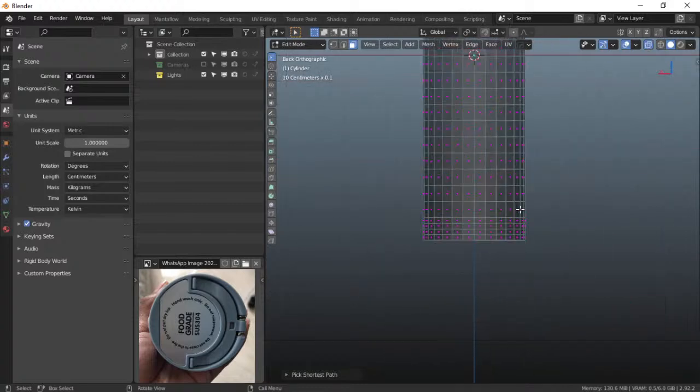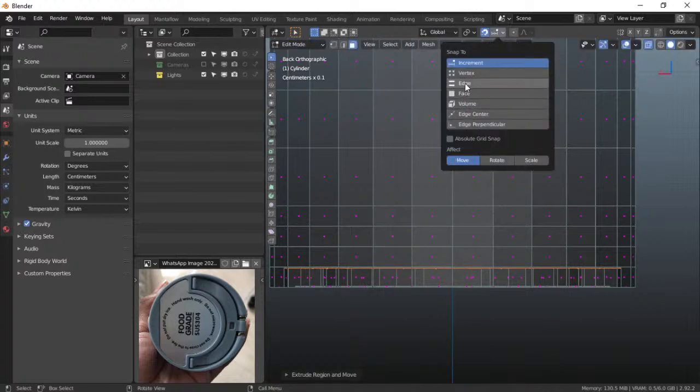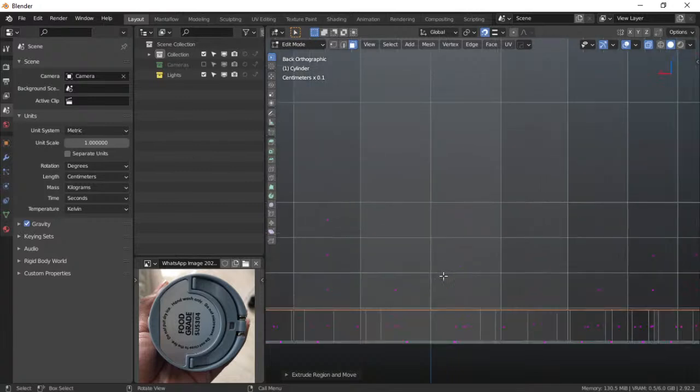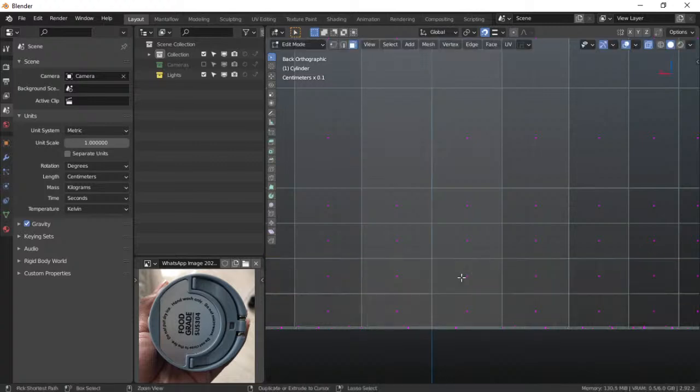Then go to X-ray mode. Go hit E, extrude. And I want to extrude with the edges. So E, C. Oops, I didn't want to hit E. I'm gonna hit G.